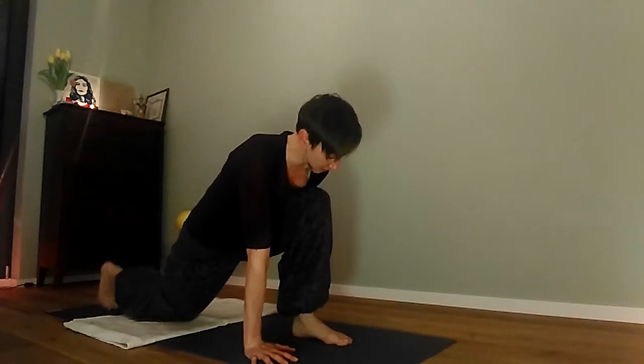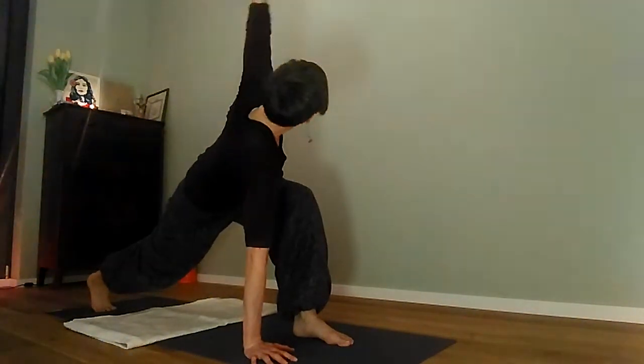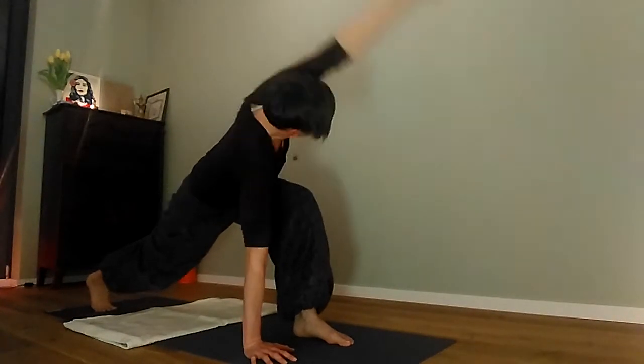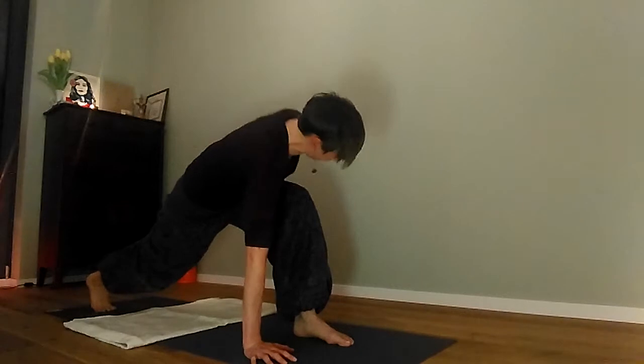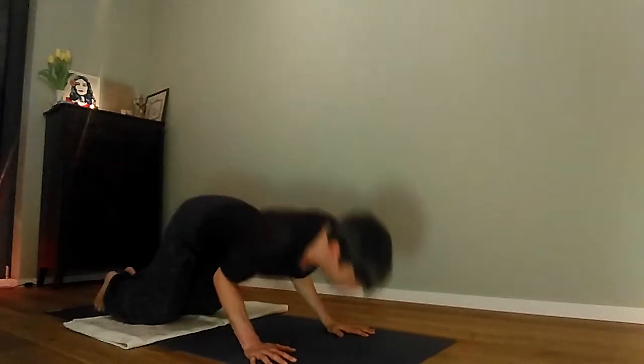Right hand stays down, back knee can stay down or lift, and then inhale, extend the arm forward in a circle, exhale, circle it back. And do that a few times. Exhale. Step back into your plank. You can do your vinyasa again if you want to.